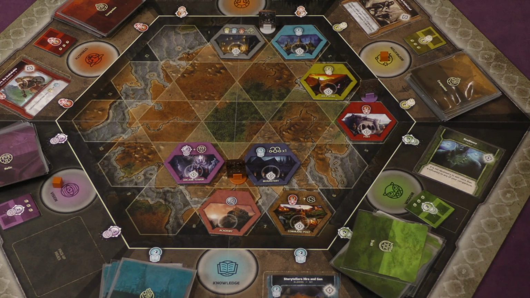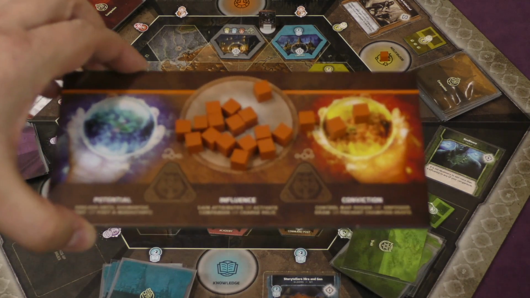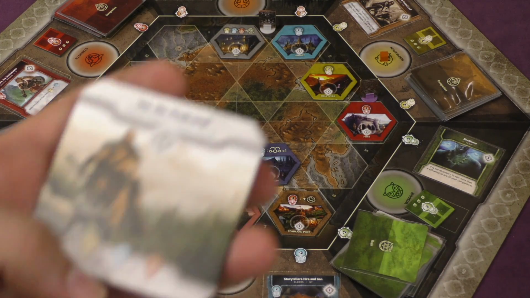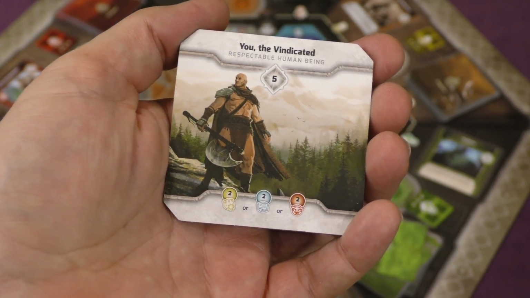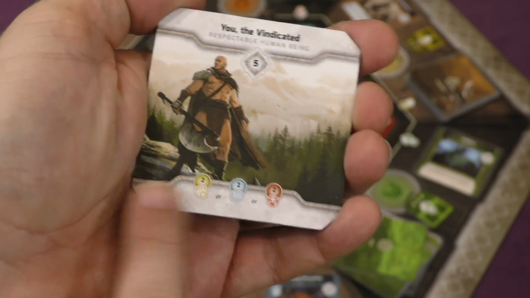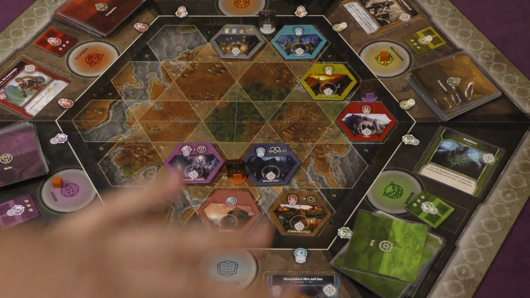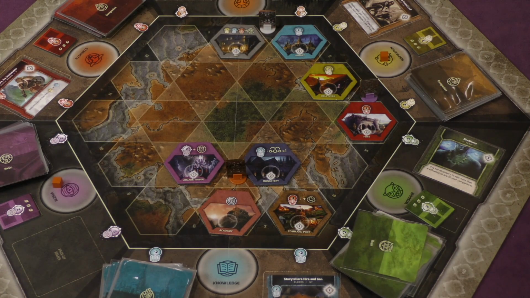If you ever have gotten all your potential cubes into your influence area, and you've reached at least 25 honor, you can instantly become Vindicated as a free action, which is worth 5 points and makes utilizing your character a better option. Other than that, you're just going to keep moving around until the end of the game is triggered.